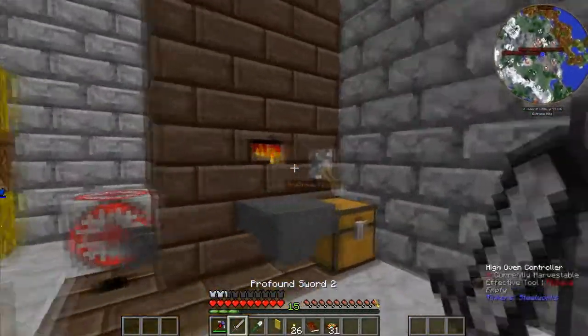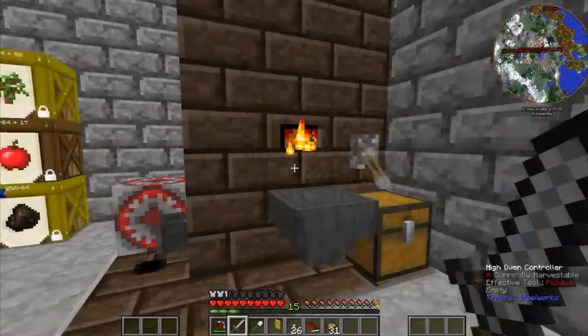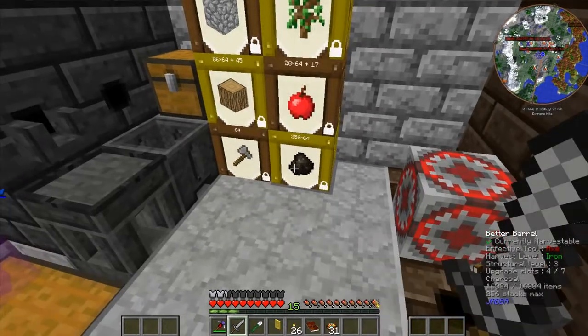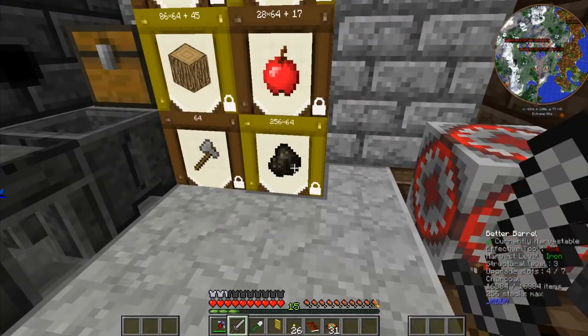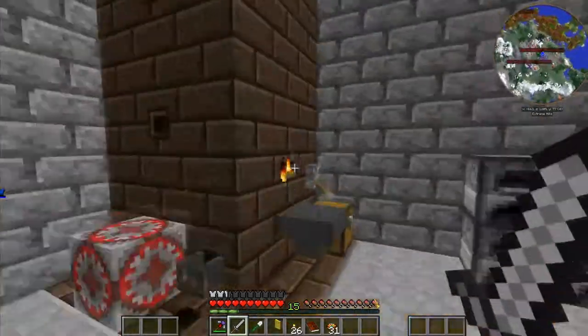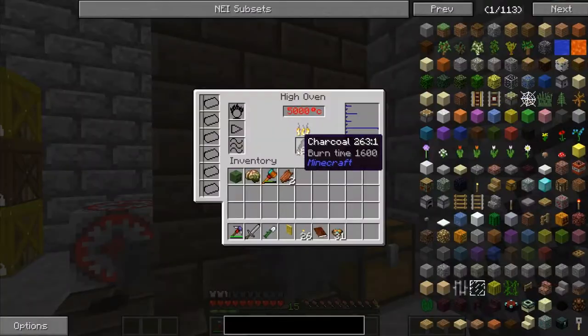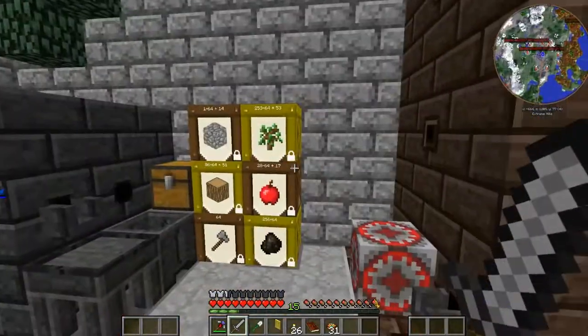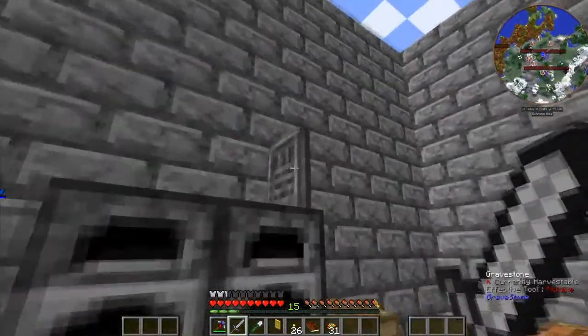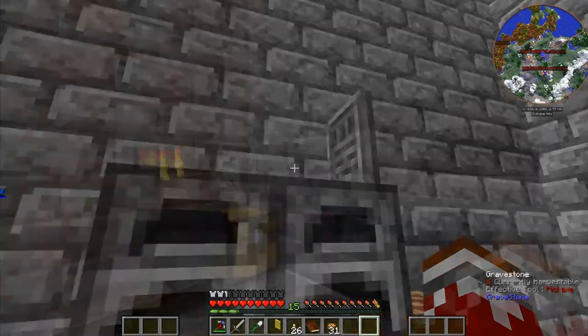This thing is running amazingly. It's even building up on... Oh damn, it's full. Okay, that's quite amazing, I have to say. I'm really happy with that, because that means this thing is running a surplus of charcoal, so I can do other cool things with it. Maybe some power generation or something like that? Did I die up there?